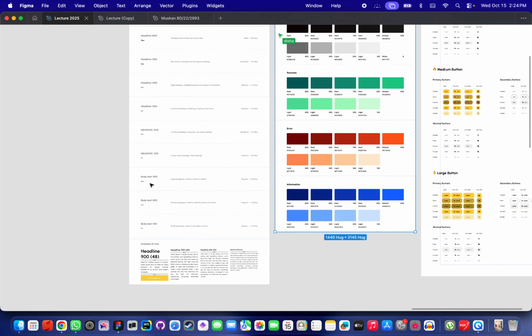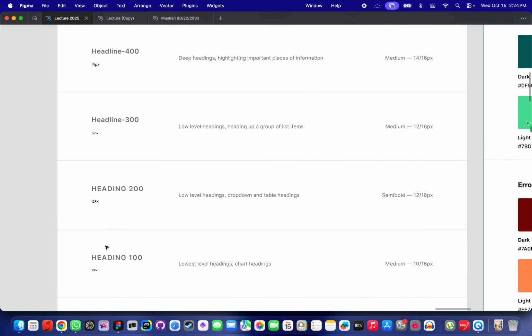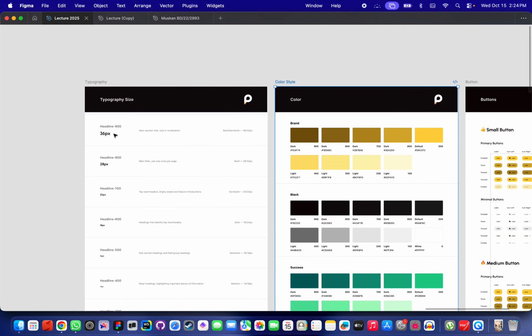Can someone tell me, if you have heading 100 to heading 900, what does that mean? From 100 to 900, what is that level? What does heading 100 mean, 200, 300, 400 till 900? In our programmatic sense, what we say is that it goes from small to large. So heading 100 is the smallest and heading 900 is the largest, okay?